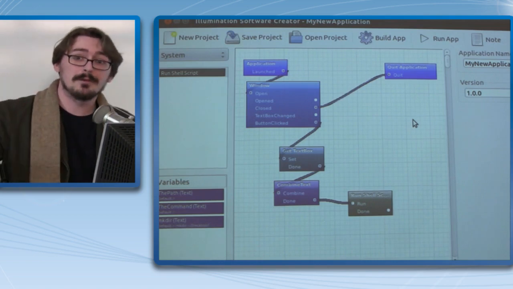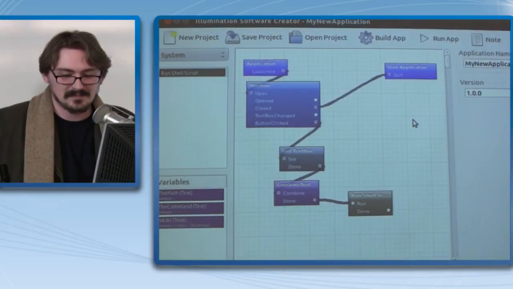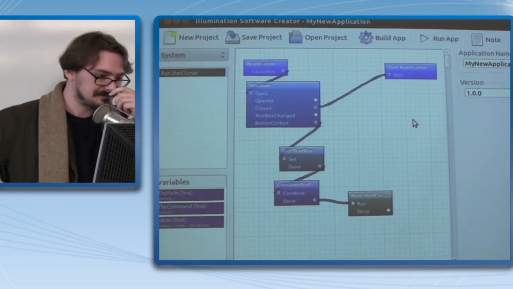All right. So for you that is here, the nice thing about it is it generates a pure Objective-C application with no nib files, which means that your applications are actually significantly faster and smaller than almost anything you'll find in the Apple App Store, which is kind of cool because you can develop it entirely on Linux, test it out in Python, and then copy your file over to a Mac, run Illumination Software Creator, click Run, go, awesome. Change your icon because you want to have a pretty icon in the store and submit it up to the Apple App Store. So very, very cool there.